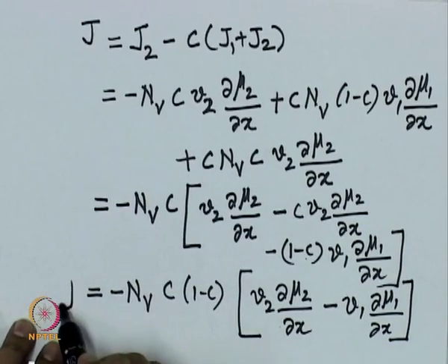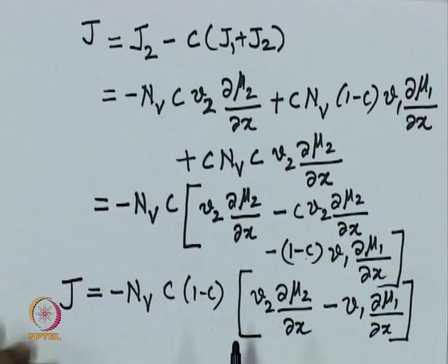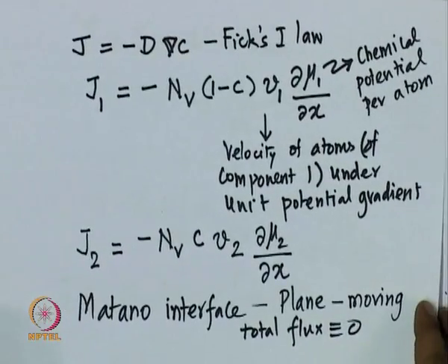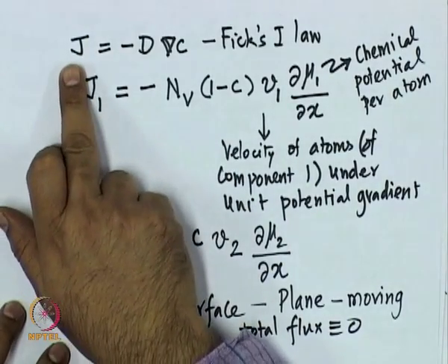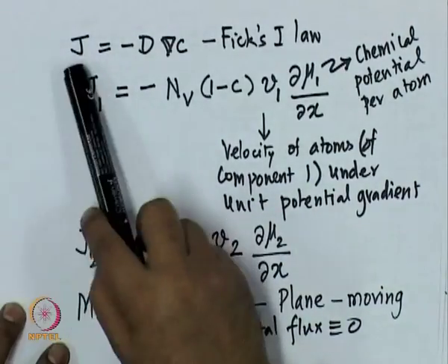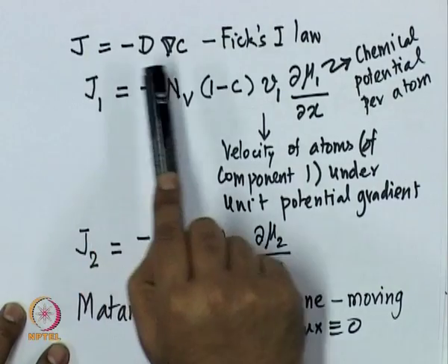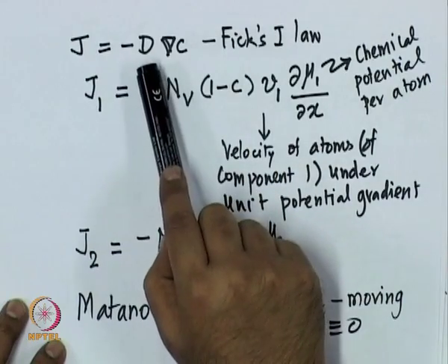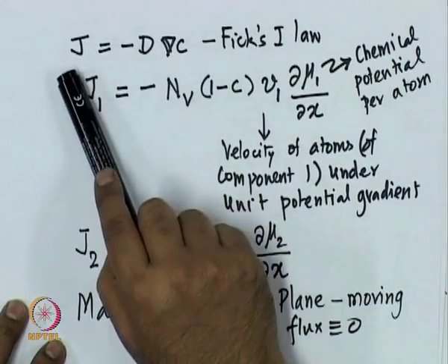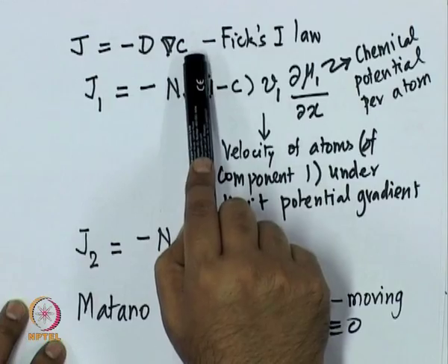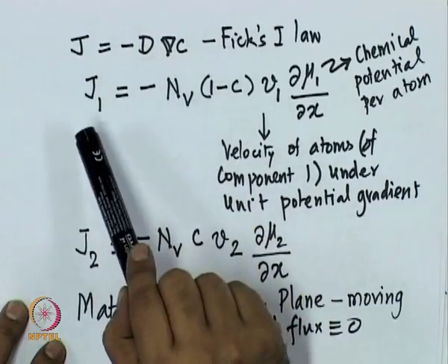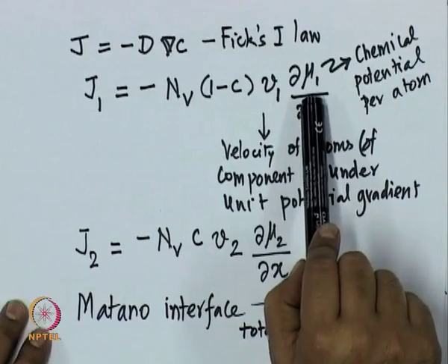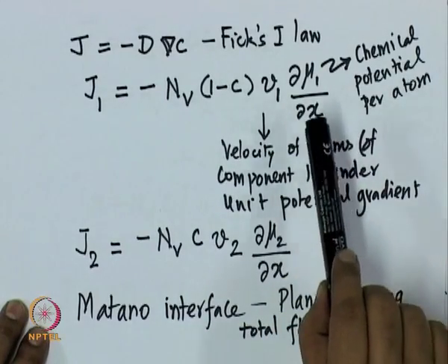Okay. So, this is the flux. To remind ourselves again, what did we do? We know Fick's law, which is written for atoms of type B. The flux for atoms of type B is related to its concentration gradient; that is Fick's first law. But our interest is to connect the diffusivity, which relates the flux to the concentration gradient, with mobility, which connects the flux with chemical potential gradients, because that is the thermodynamically consistent way of doing this.